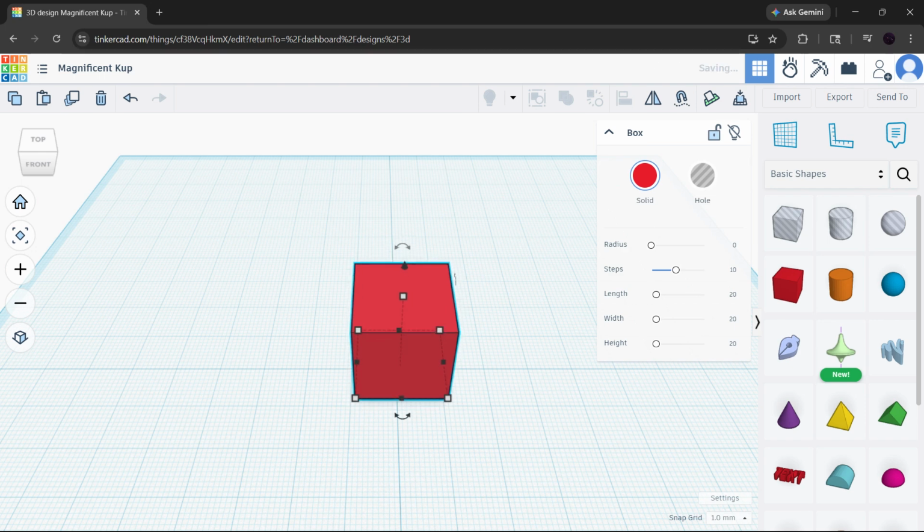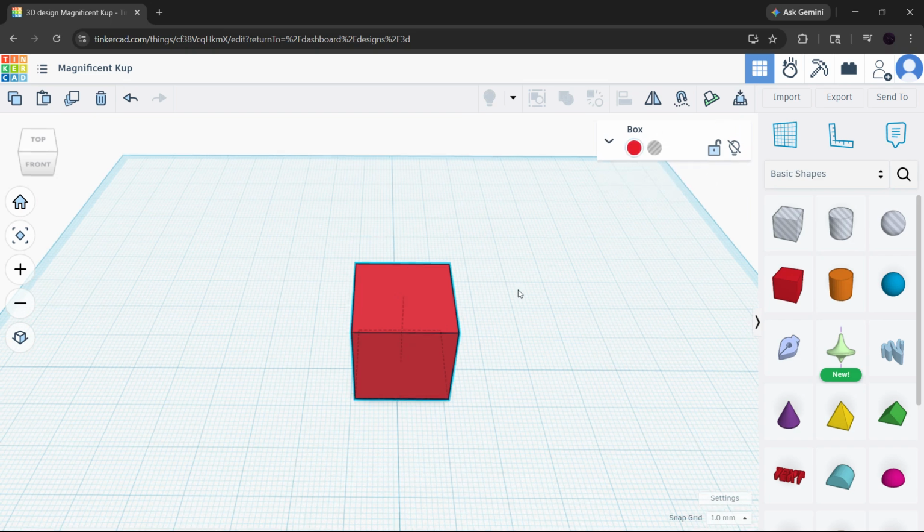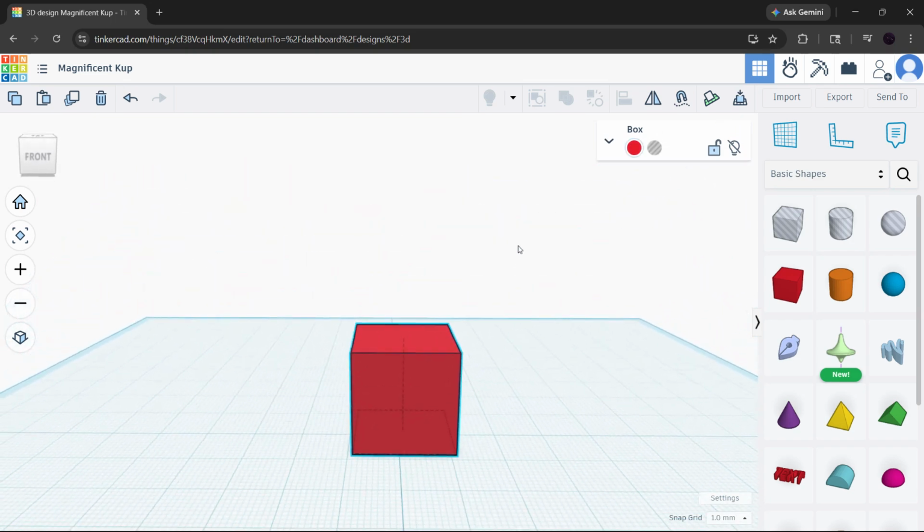Next, let's talk about vertical nudging, which is how you move an object up or down off the work plane. This is different from horizontal movement because you're changing the object's height instead of its position on the flat plane. To move an object vertically in a small increment, select the object and press Ctrl plus the up arrow or down arrow. This lets you lift the object upward or lower it down into the work plane in controlled steps.